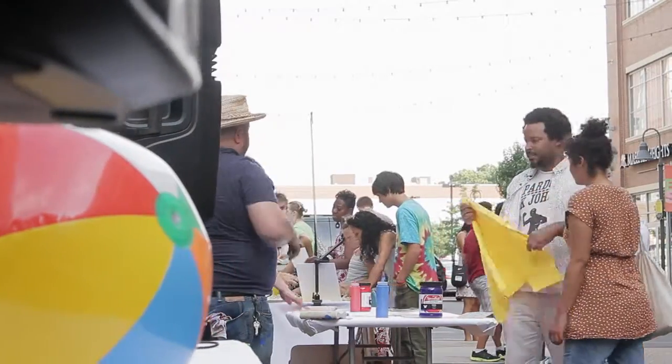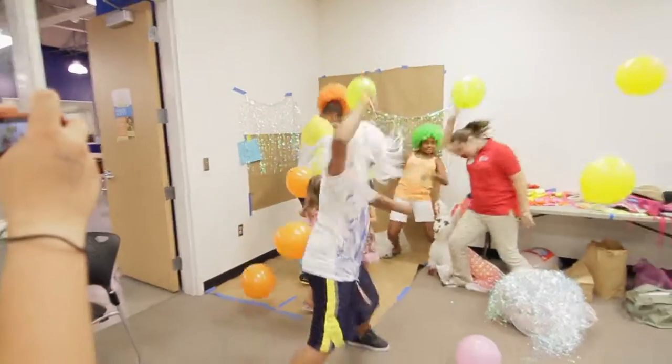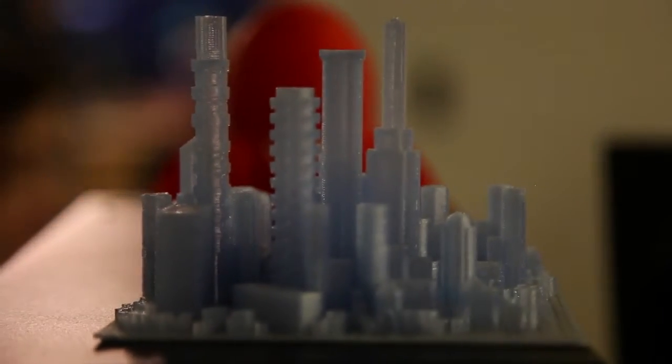Today we are at the iMaker Summer Extravaganza. It's a celebration of making and connecting and sharing. I came here today because I heard about the Hive Days of Summer. I heard about it on Facebook, and my brother told me that I should come. So I decided to stop in and see what it was all about. I thought it was a cool and a fun thing to do.